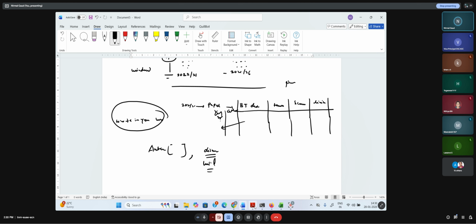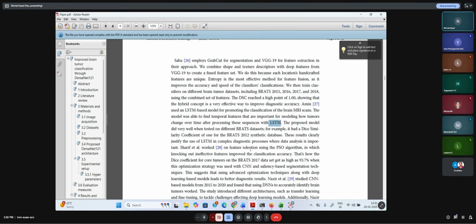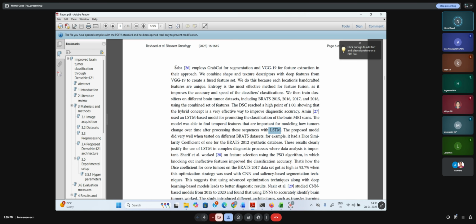For example, if I check this paper, they have written that they employ GrabCut for segmentation and VGG19 for feature extraction in their approach. So what exactly did the author do? Have they built any model, or did they discuss, apply, or employ?